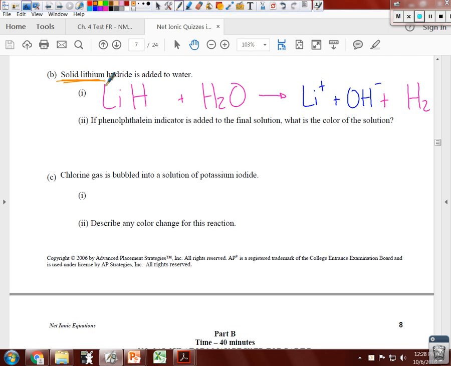2 points is good. And then the 5th point came from the analytical question. If phenolphthalein indicator is added to the final solution, what is the color of the solution? Okay, let me tell you what they say. They say, ooh. Y'all are going to throw something at me. Dustin, do you know what it is? It is pink. No. Well, no, you're right. Keep going. With that indicator.